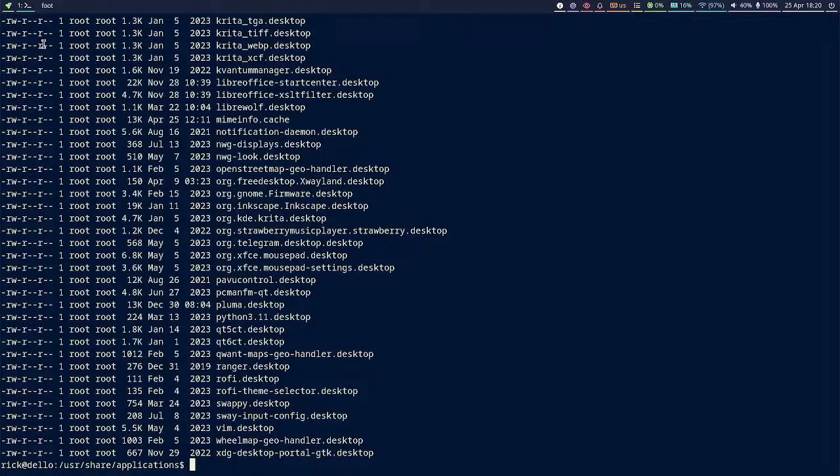You see it's up there. Start center, XSLT filter.